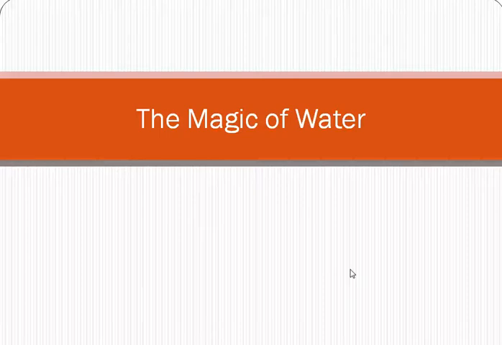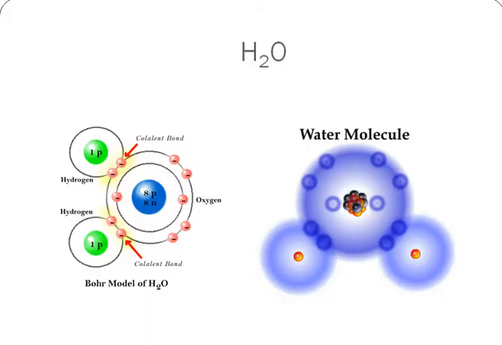Okay, let me talk to you a little bit about the magic of water. We know it's H2O, two hydrogens with one oxygen, and you know the Bohr model. You're going to know what that looks like by now. And they're sharing electrons over here, sharing pairs of electrons. So that's a covalent bond. Both of those are. But it's going to turn out they don't share them equally.